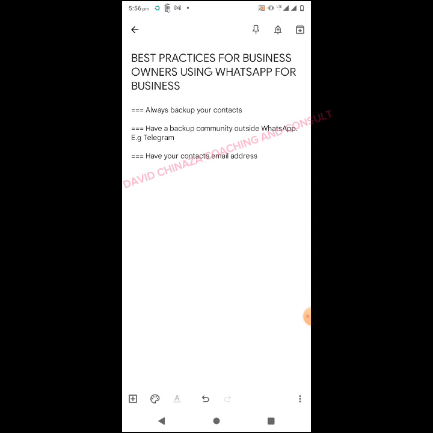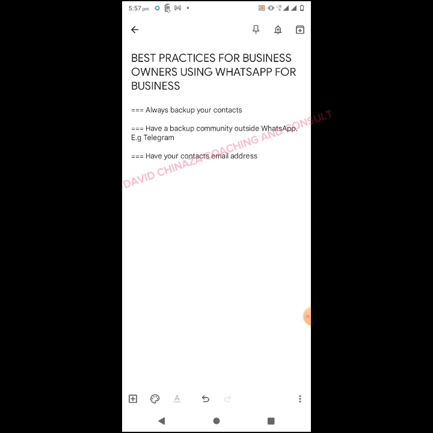Let your WhatsApp contacts be in that Telegram so that you can easily reach out to them. Even if you have an issue or you change your WhatsApp completely, that you cannot recover your WhatsApp, you can easily write them and say, this is my new number, connect with me. All right, you give them a free lead magnet and they can come back to your WhatsApp and you continue with them from where you stopped. So always have a backup community where you can reach out to your contacts in case something happens.